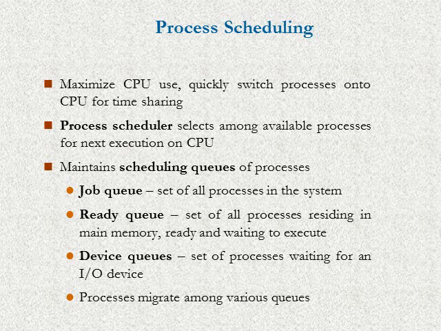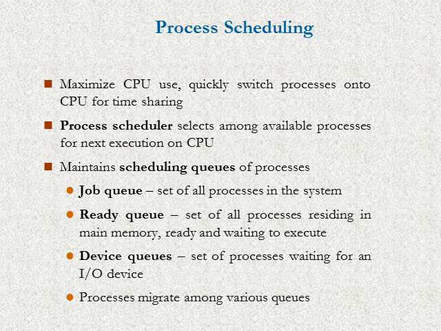So the maximization of CPU usage can be the very first thing for the selection of processes from the ready queue. To maximize the CPU usage, the operating system switches among multiple processes to ensure that there is time sharing, and that if a process is busy in performing some other job, the CPU can still be utilized by other processes. Usually, the process scheduler is a component of the operating system that selects which process should be taken out from the ready queue and passed to the processor.